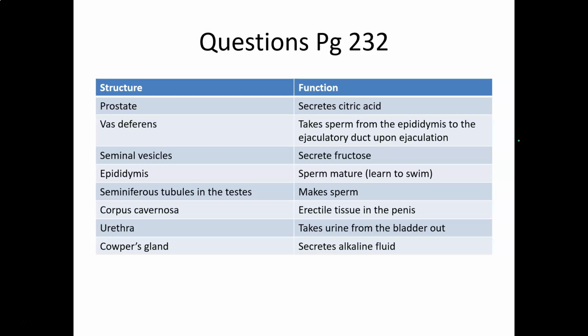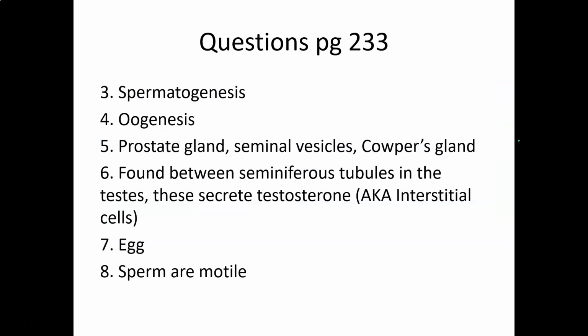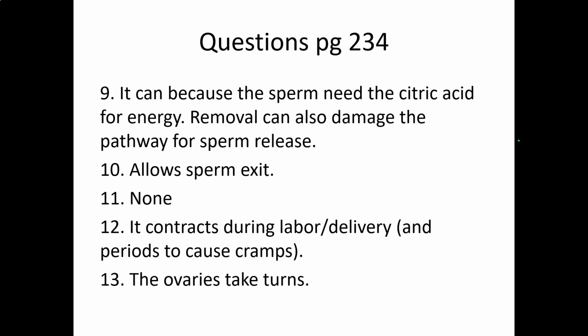Then at the bottom of that page, there's a picture that has some things labeled, and then on the top of the next page, 233, there's a table that relates to that picture. This is what you need for that. Again, pause the video to get what you need. Then questions towards the bottom of page 233. These are all pretty self-explanatory, so once again, pause the video to get what you need.